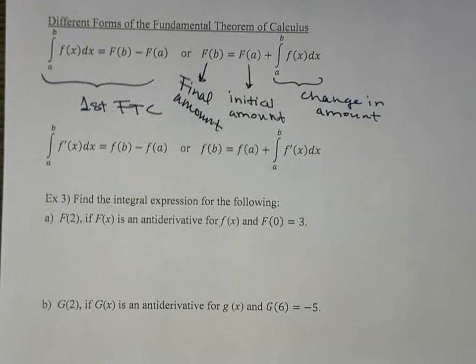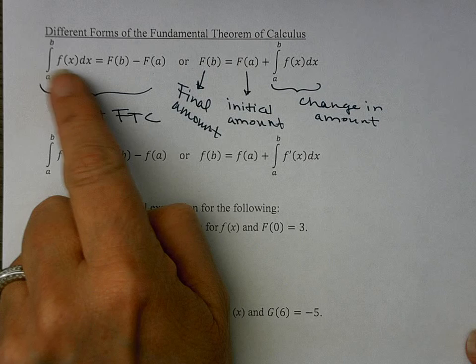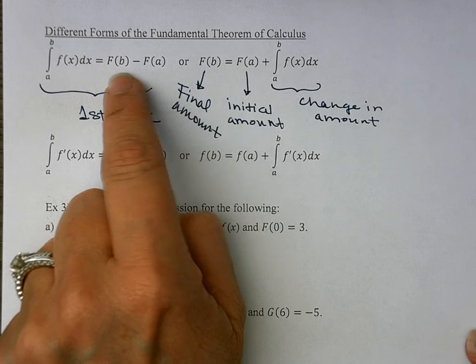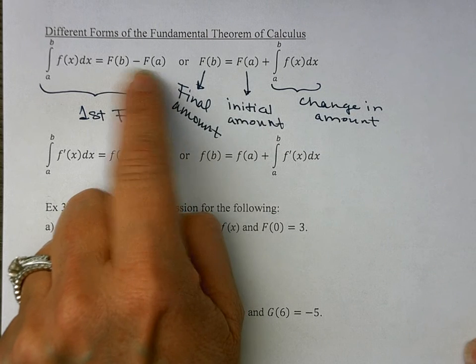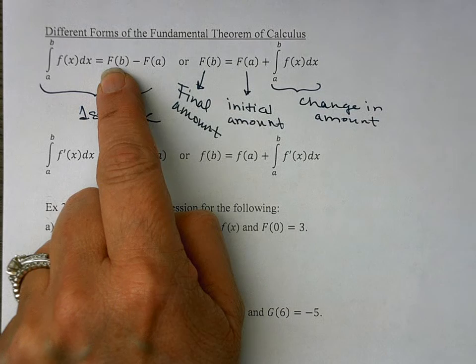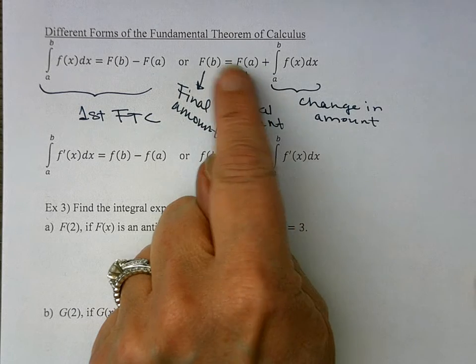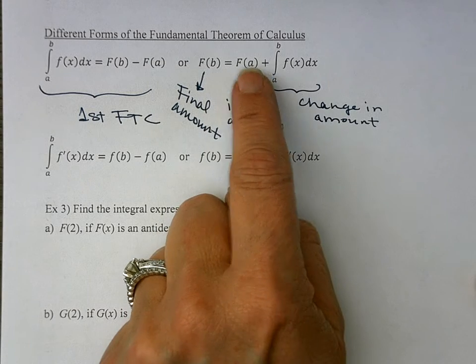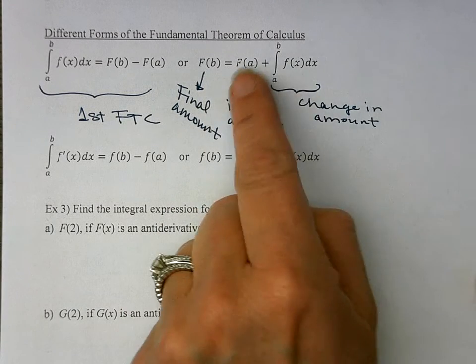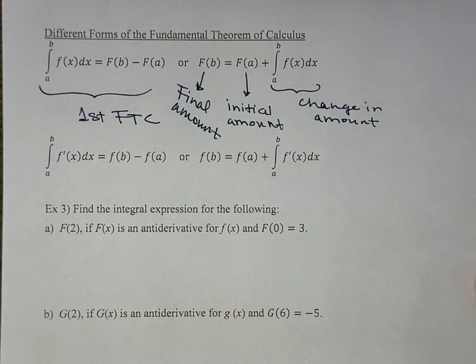Okay, so that's just kind of leading into trying to understand what this integration thing is besides area. So this right here is equal to a delta x or delta y value, delta f value, so this is a changing amount, right? And then f is our antiderivative, so going back to the original function. And so these are like that delta y component. And so our final amount, our ending amount, where we evaluate at x equals b, is equal to our starting amount, whatever that is, plus that change in value.